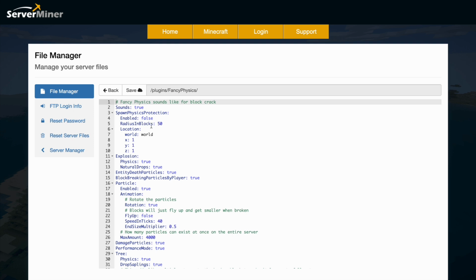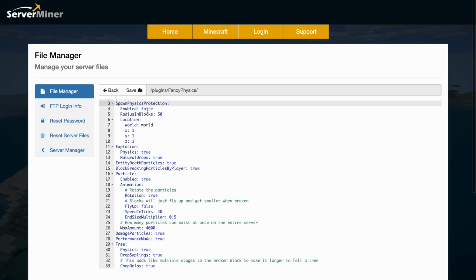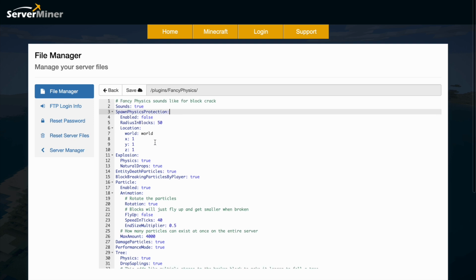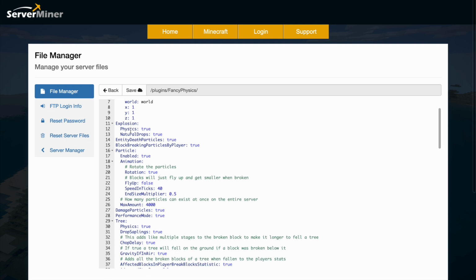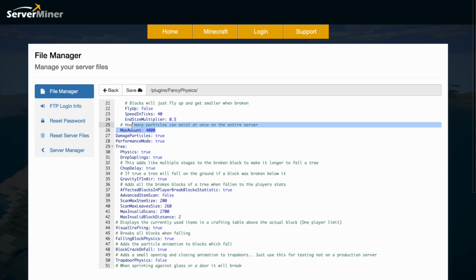So we've got a variety of things such as sounds, spawn physics protection. You can enable that so all these physics don't occur around a certain radius around the spawn in the world. And then we've got the explosions, so do you want that to be true, yes or no, natural drops, yes or no, and then how many can appear at once on the server, so that makes sure it doesn't get super laggy if you've got a ton of people doing stuff like this.